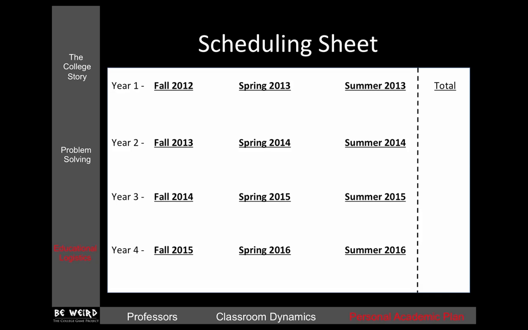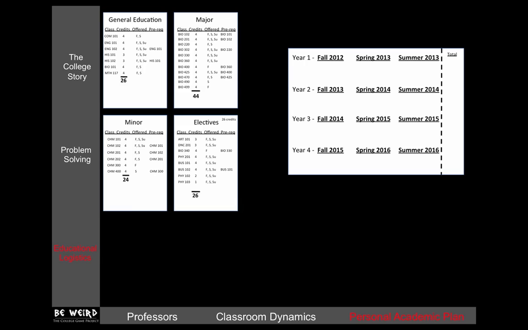Once you have your scheduling sheets, and each of your sheets for your major, minor, electives, and gen eds, what you want to do is take that degree requirement form and push it aside along with your course catalog. What you need to find is a big kitchen table and lay out the 5 pieces of paper. What you have in front of you now is all the information you need to figure out your class schedule for your entire college career.